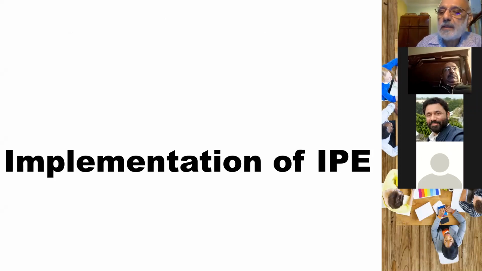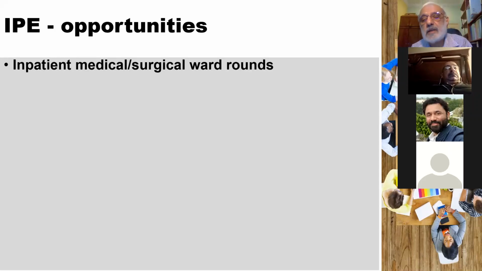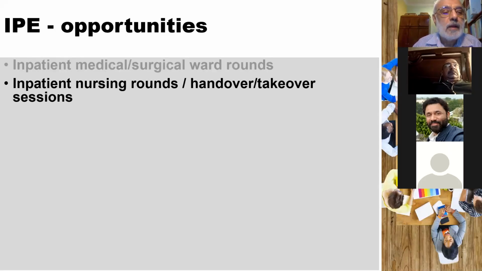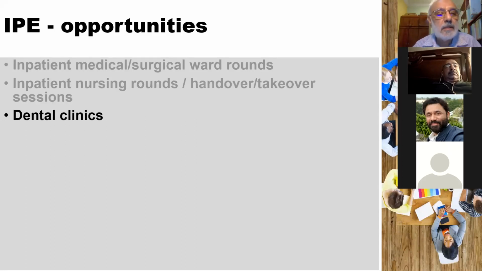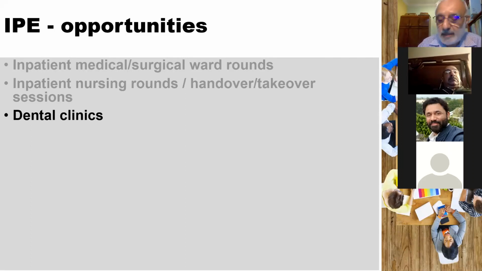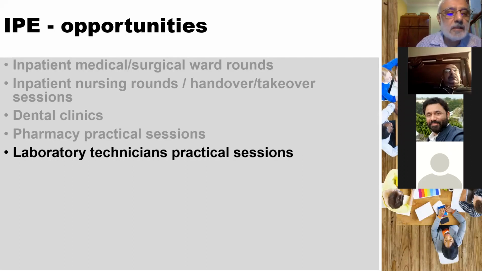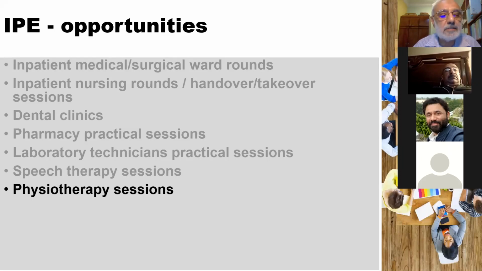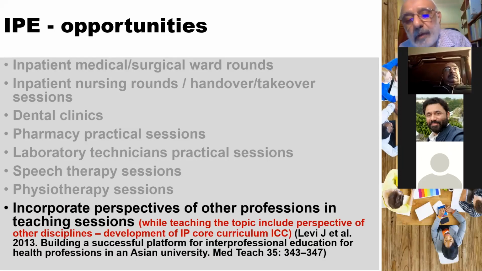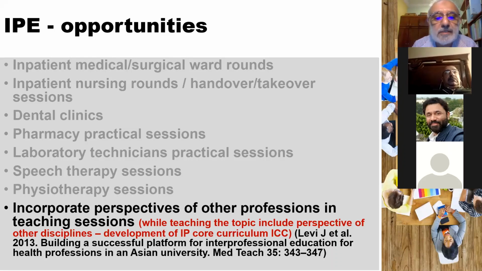Once we have developed the curriculum, the content and the assessment, and then how we are going to implement it, these are the opportunities for implementing interprofessional education. Inpatient medical and surgical ward rounds, where students of other professions can come and join. Inpatient nursing rounds, handover and takeover sessions. Medical students can go and join dental clinics, pharmacy practical sessions, laboratory technician practical sessions, speech therapy sessions, physiotherapy sessions. Apart from these sessions, a teaching or discussion session should incorporate perspectives of other professions. So these are different opportunities where interprofessional education can be implemented.